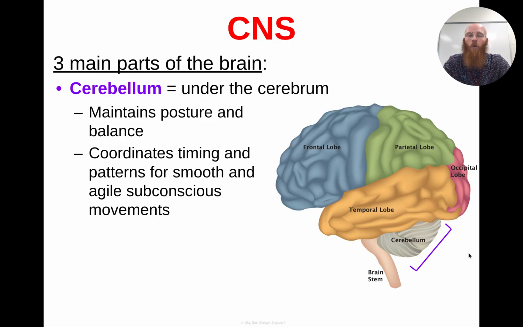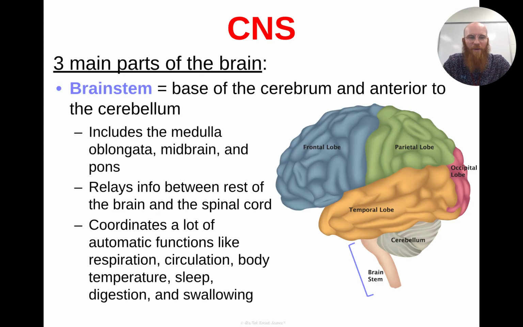It also helps to coordinate timing and pattern recognition for both smooth and agile, even subconscious movements, so things that are more reflexive or like reflex movements. It helps to coordinate that as well. So anything related to body position in space or maintaining posture and alignment is all cerebellum.